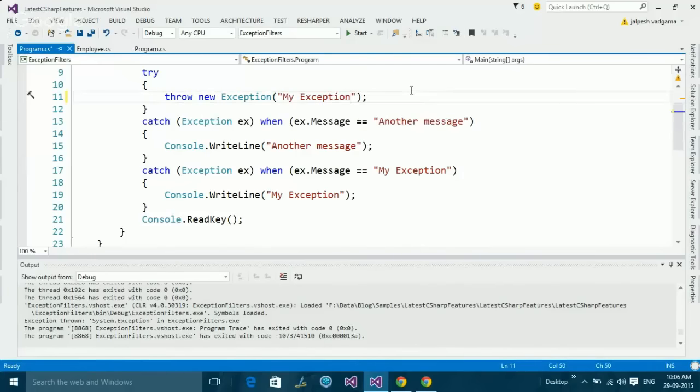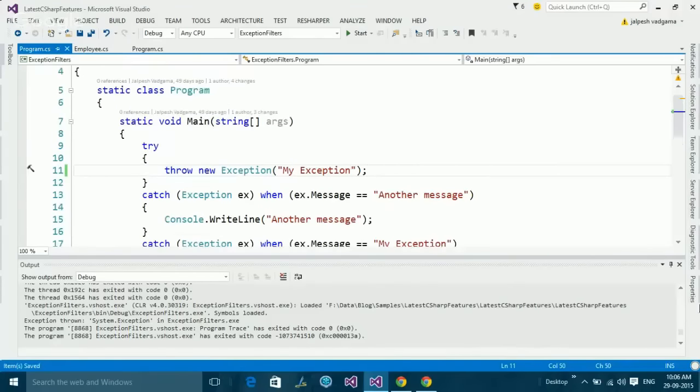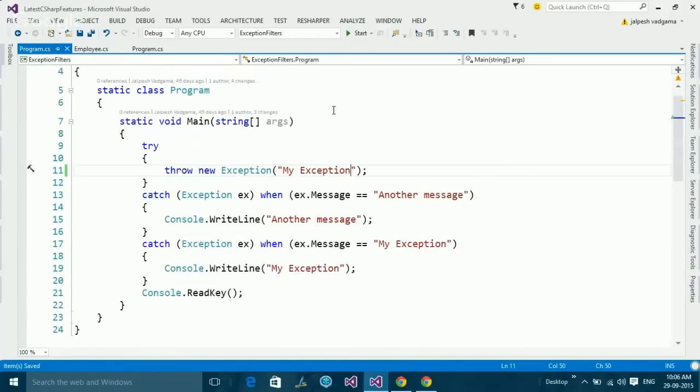I see. So you're actually throwing your exception so that it can catch in the appropriate place, so that you can show the appropriate message. Yes.